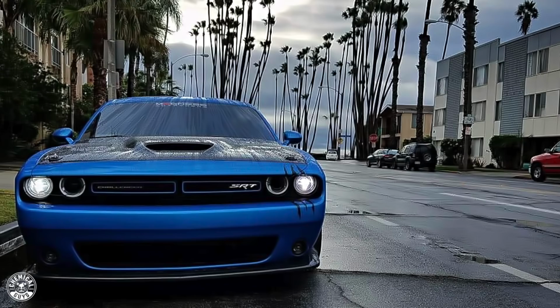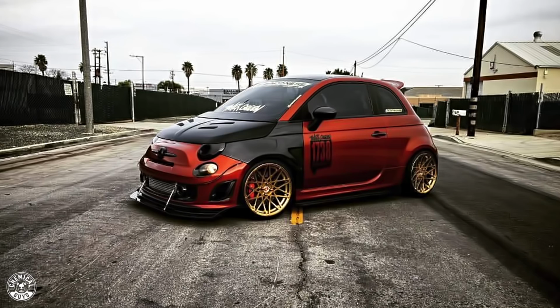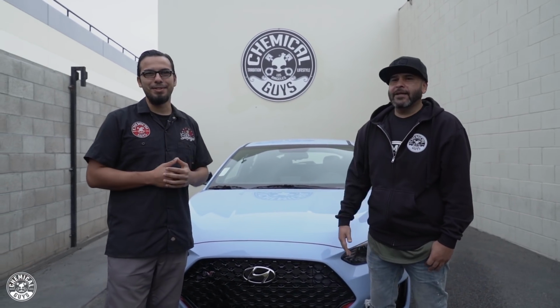Yeah, but you've always got something up your sleeve for new cars. If anybody has seen Joseph's vehicles in the past, the Fiat, the Mustang, or anything before that, you know that it's not going to stay stock for long, right? No, it doesn't. But this one is going to be totally drivable, and it's going to be good times for sure. You said that your Fiat was drivable, and that was static dropped. Yeah, that was crazy. That was probably my craziest build of all, for sure. Go check out that video. Maybe we'll link that one in the video too, so they can check it down below.